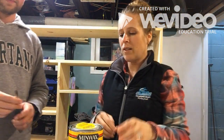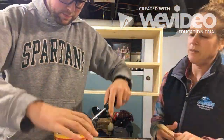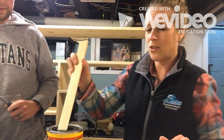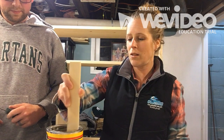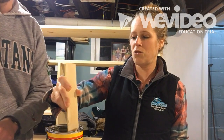Okay, so next is to open up the stain. We use a screwdriver for this, a flat blade. Then you want to use something to stir it with, because the stain tends to settle on the bottom. This is pre-mixed. They didn't mix it at the store for us.